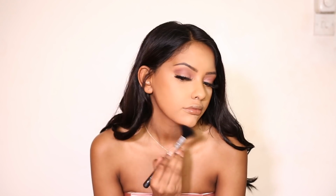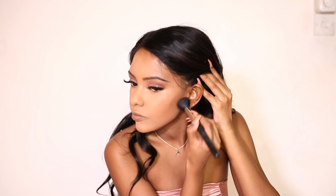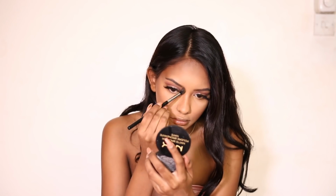And then for contour, I'm using the Sleek Makeup Contour Kit, and this brush, oh Lord Jesus, it's so beautiful. It gets right into the hollows of my cheeks without me even searching for it. It just gets in, I blend it in, and I also push the product into my sideburns and kind of pull the product down. I'm also slightly contouring my nose, following the same shadow of my nose, the shape, size, whatever, and then I go over the nose to kind of shorten it a bit.